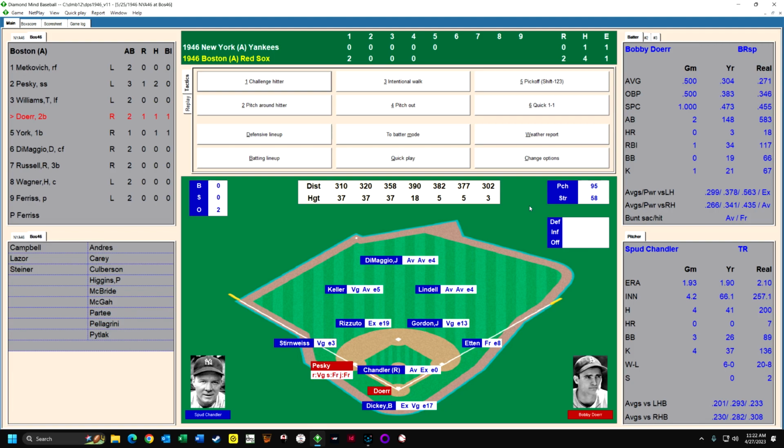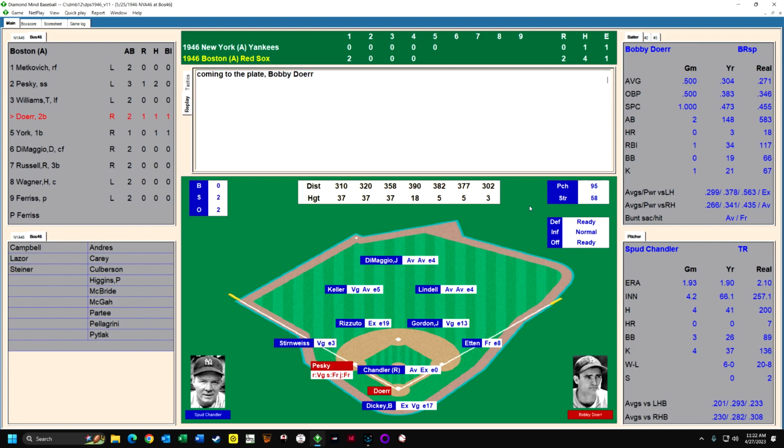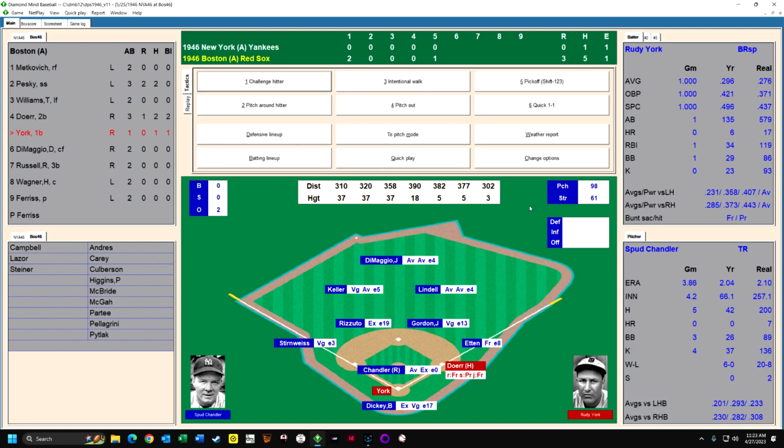Okay, now I'm going to press M and go back to batter mode. Bobby Doerr is up. He's a very dangerous hitter, too. It's a little early in the game to start pitching around, so I'm not. I'm going to press 6. Got 2 strikes on him. Strikeout victim last time. Chandler, slow ground ball, right side. Chandler comes over for it, barehands it, hard throw, and he just beats it out. See, doggone it. Now I'm down 3-0.